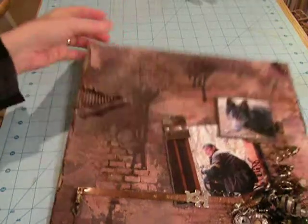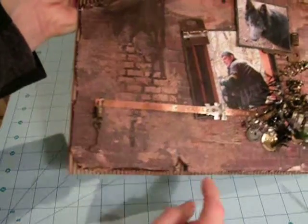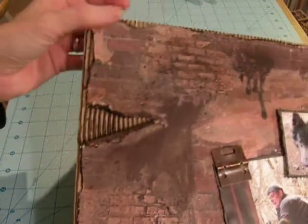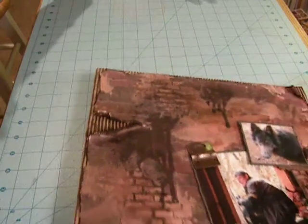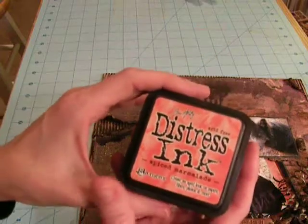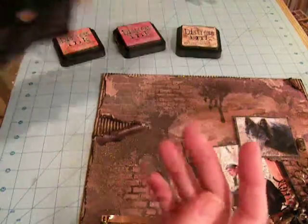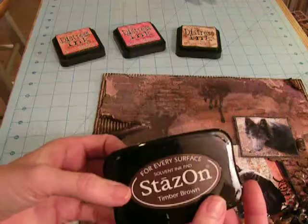I also distressed all the edges with my Tim Holtz distressor, and I ripped a few areas in the paper as well. Then I inked the edges with some of the Tim Holtz Spiced Marmalade, Worn Lipstick, Tea Dye, and then the Timber Brown Stays On.